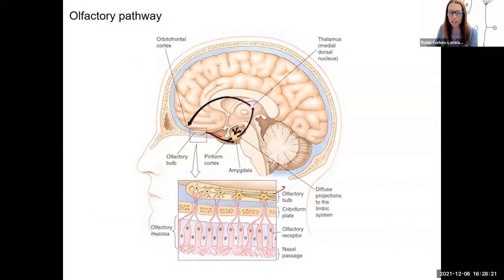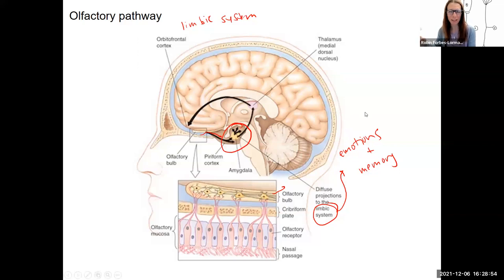So the unique thing about olfaction is we're going to the amygdala and other places in the limbic system before we even get to the thalamus. So olfaction can trigger memories, emotions, which are related to the limbic system before you're even aware of it. And that's thought to be actually probably a key purpose of olfaction, more emotion memory type of senses versus taste, which is probably more like a survival, like what's poison. This signal does eventually travel to the thalamus and onto other places as well, prefrontal cortex. But the key thing is unique is this limbic system projection before anything else.